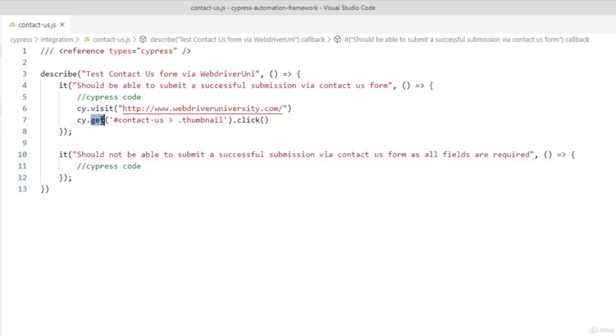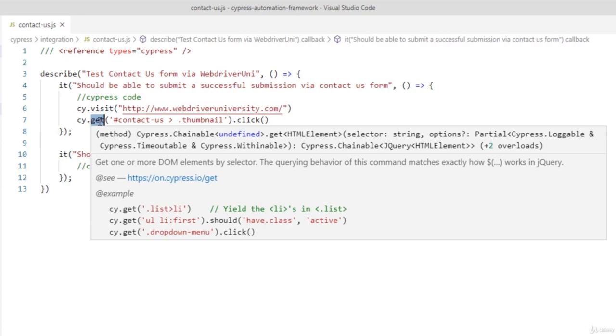And even if you highlight the code and keep your mouse cursor still, you can see it also provides you with a description. As you can see, it says get one or more DOM elements by selector. The querying behavior of this command matches exactly how $ whatever that is works in jQuery.